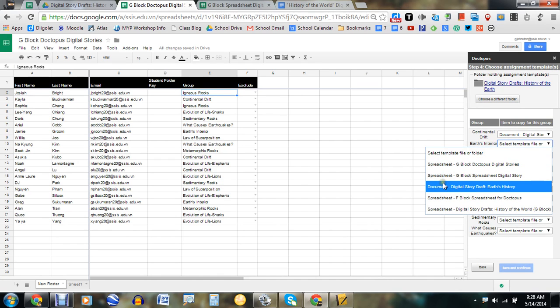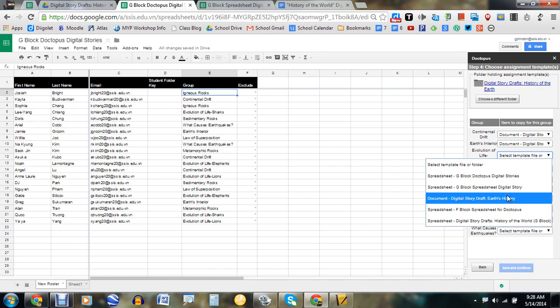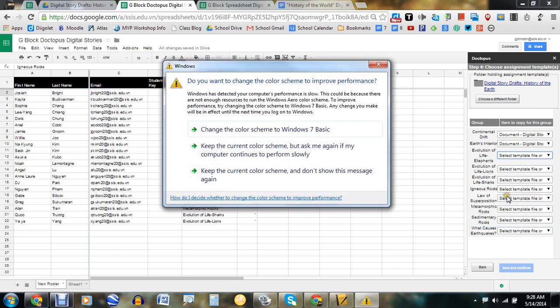Is it a Google spreadsheet, or is it a document? This is also particularly handy if, for example, you want to differentiate the projects by having different documents. And this is something that I really hope to explore next year as I have some more time to create differentiated resources where, for example, in some science labs, I might have a little reading warm-up at the top of the lab that is geared towards their reading levels based on Lexile scores from MAP test data. And so what you could do is create this document, but maybe differentiate it for ability.